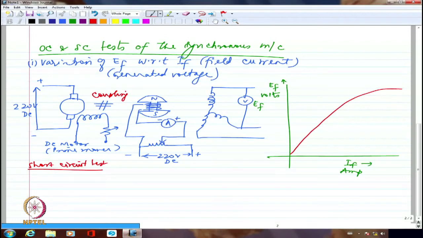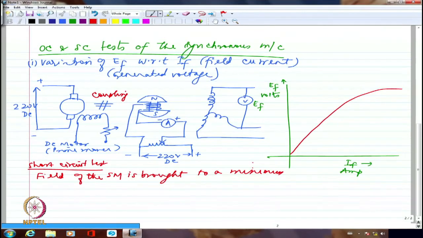So in the short circuit test, what we are going to do is, everything else remains the same. Only thing is, I'll make sure that first of all, the field of the synchronous machine is brought to a minimum, because with full voltage, I would not like to short circuit the machine. And generally what we try to do is to have a switch connected here, because we don't want to again start the DC motor from 0 speed, bring it up to 1500 RPM and so on and so forth. Very often what we do is to provide a 3-phase switch here. And then we will try to short circuit using this switch. We will close the switch once the open circuit test is done. Until then, we will keep the switch open and do the open circuit test.